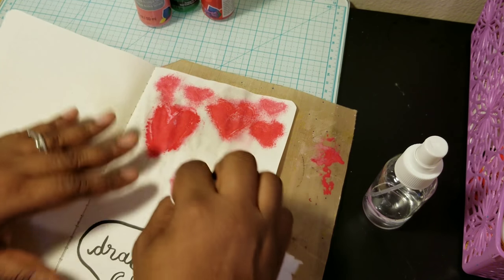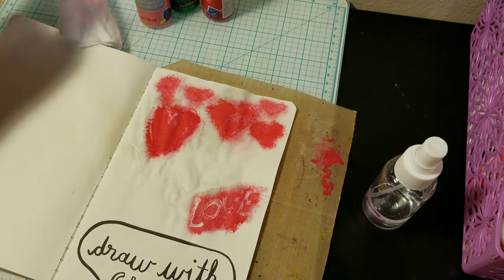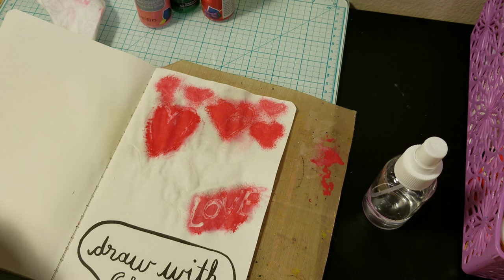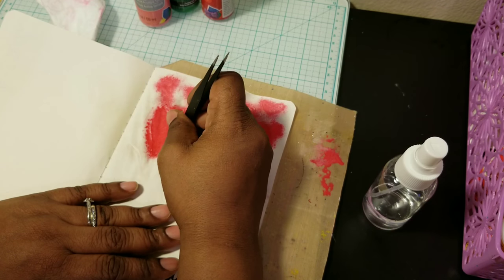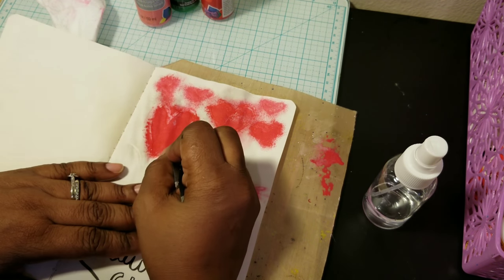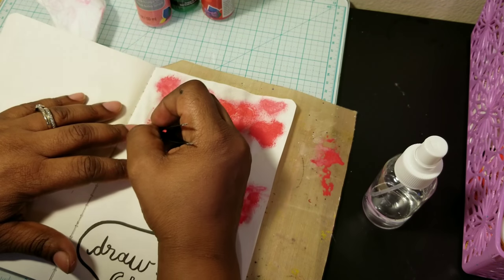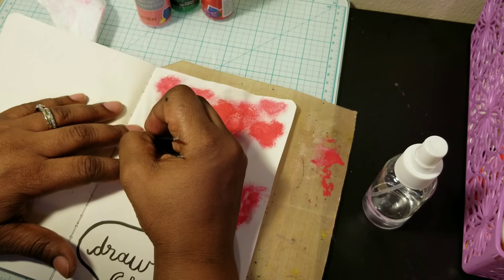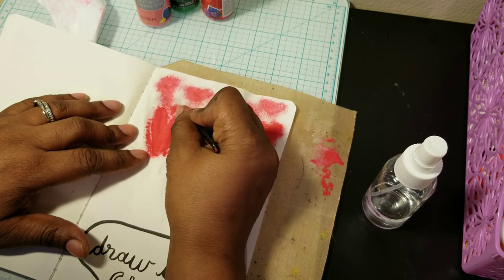So you know what I think I want to do? I think I'm going to try, instead of using the baby wipe, I'm going to go on the glue itself. Ah, look at that. Yeah, I'm going to go on the glue and take some of the glue off. Some of the paint off.